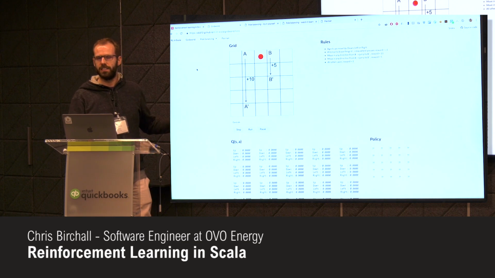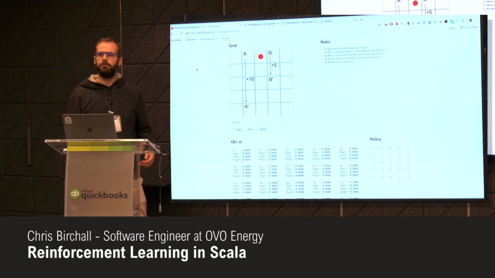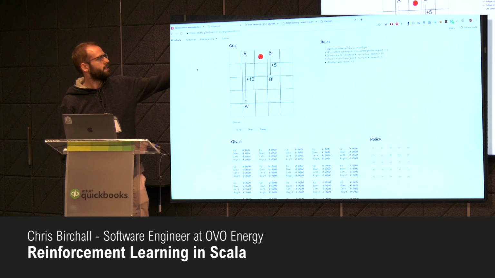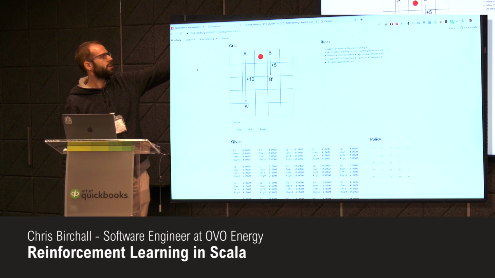Christian will be pleased to know this is all done in Scala.js. So the first demo I'm going to show you is called Grid World, and these kinds of grid world problems show up in the reinforcement learning literature quite often because they're very simple, constrained problems that show you an idea. Our agent in this case is the little red dot. It's going to move around this grid. The state is just which cell of the grid it's in, so it's a very simple state in this case. And the rules are the rules of the game. It can move up, down, left, or right. If it attempts to leave the grid, for example, if it's right at the top and tries to go up from here, it would get a reward of -1, so that's a bad thing to do, and it would just stay where it is.